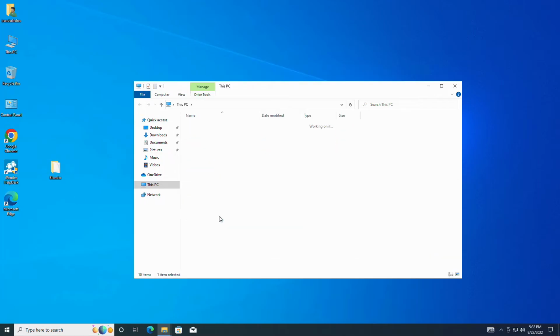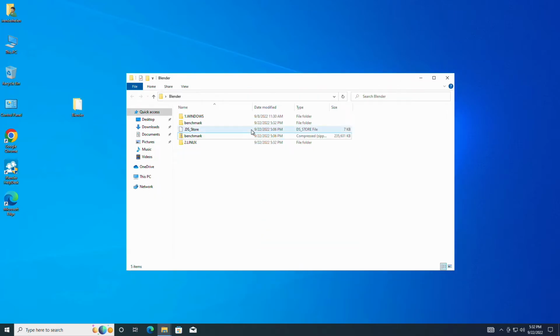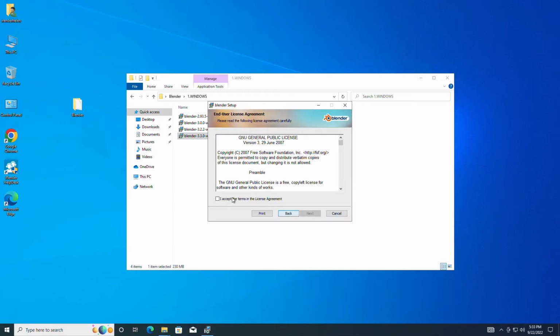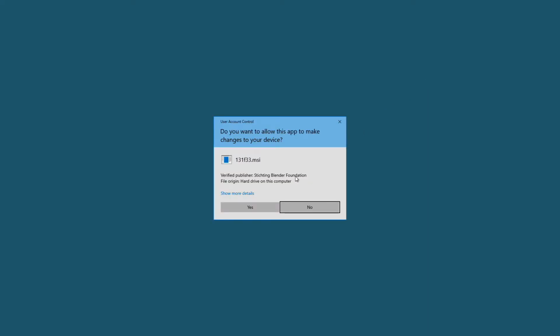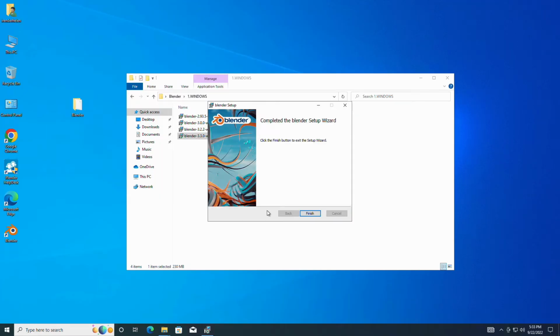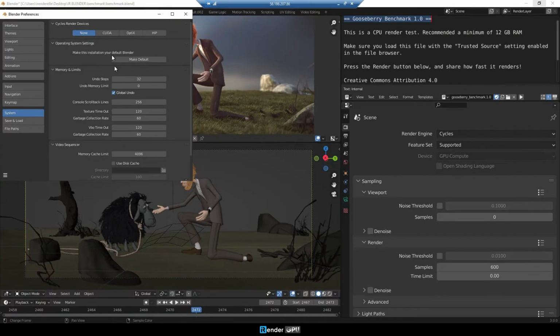Today, we will show you an example of workflow with Blender. First of all, we set up Blender software. The installer is available on X Drive, just copy it to the desktop and install. To open your Blender project, do settings with GPU and then render.